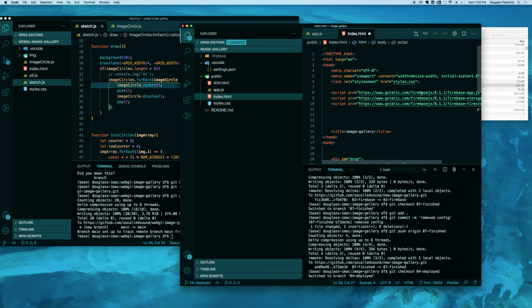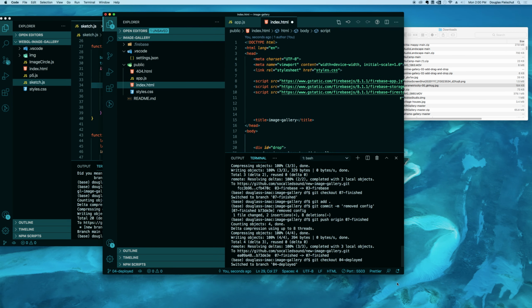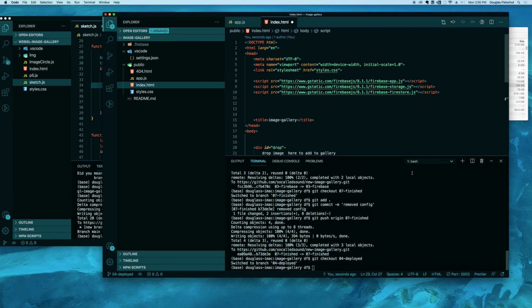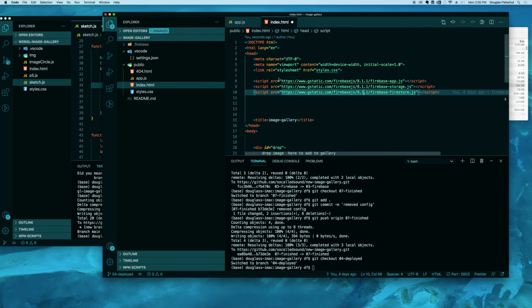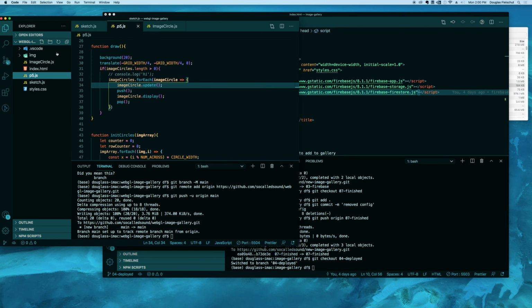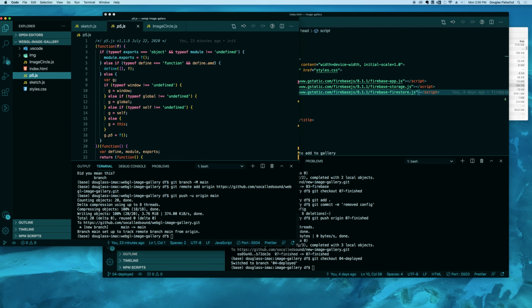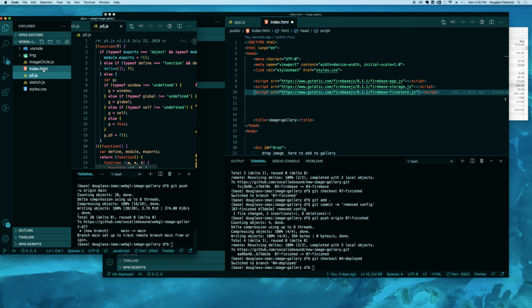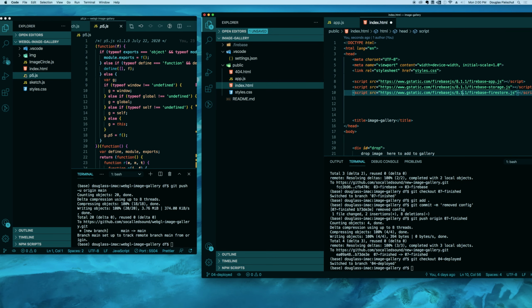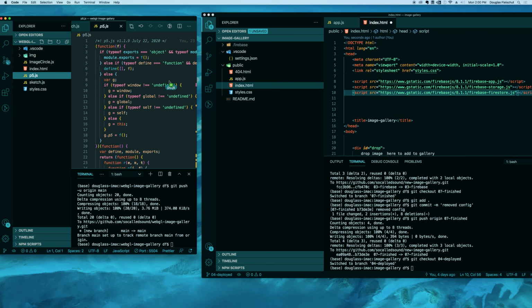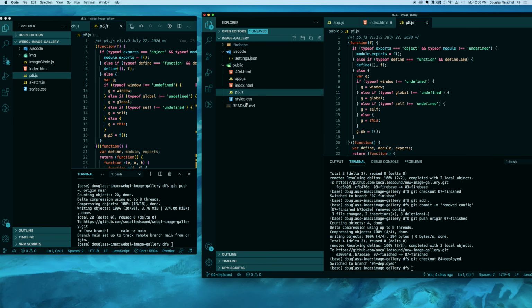And where right now we've got our Firebase libraries, we're also going to need our P5 library. We could also serve that from a CDN, but I'm just going to drag and drop it over from this other repo that I downloaded. So you can see there's my P5 code, and I can drag that into my public folder just like so.